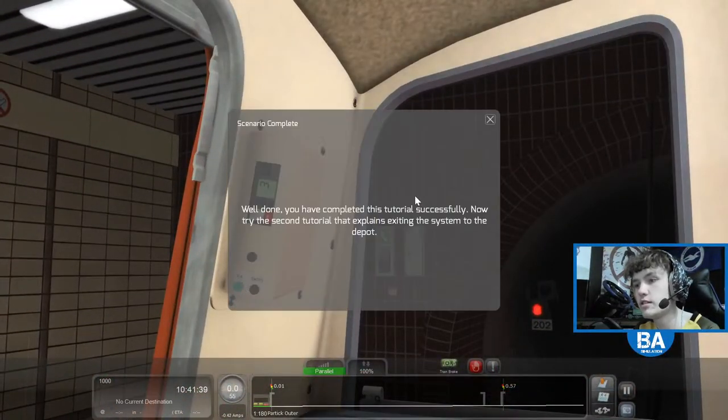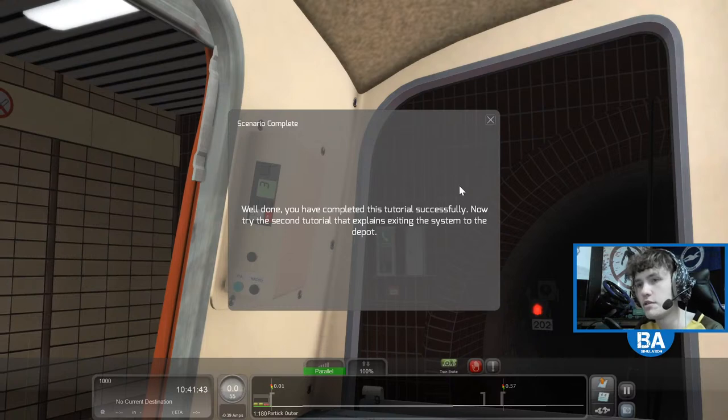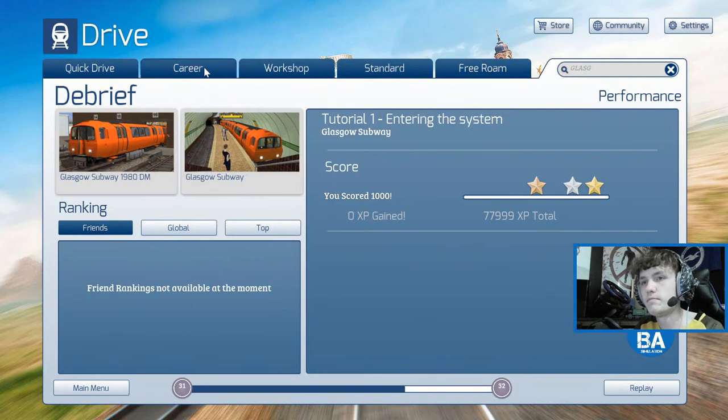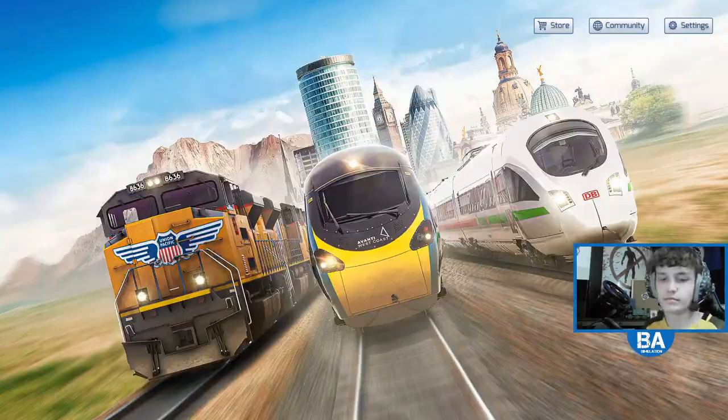Well done, you have completed the tutorial successfully. Now try the second tutorial that explains exiting the system to the depot. Okay, right, we'll do that then. Although I'd imagine it's probably just pulling it back to forward, isn't it? Right, let's do the next one. So, returning to the depot.